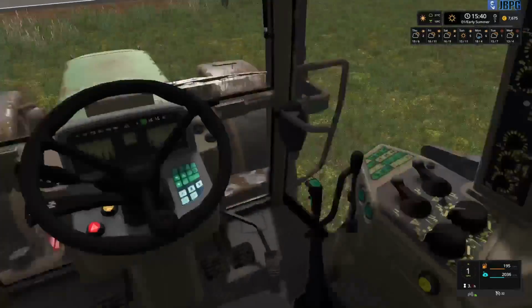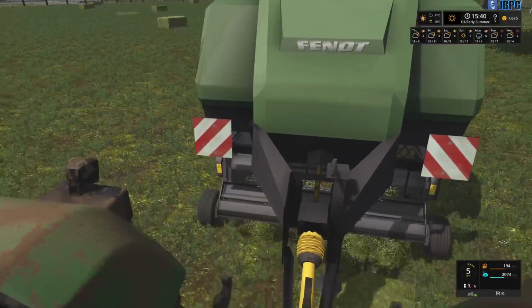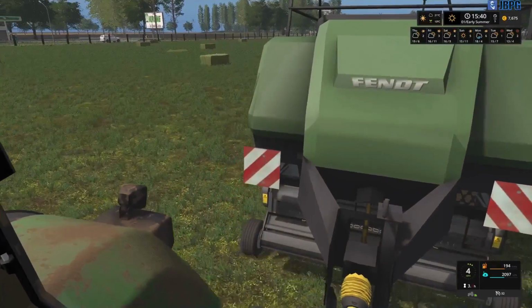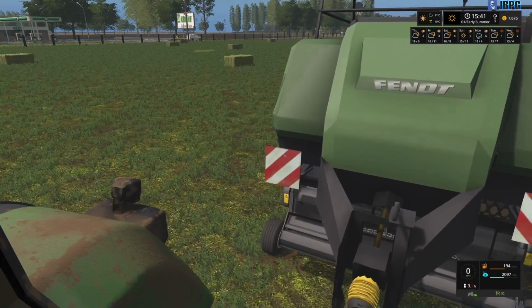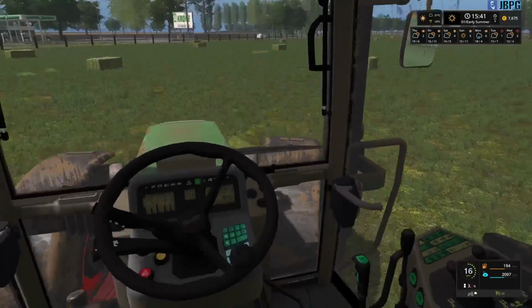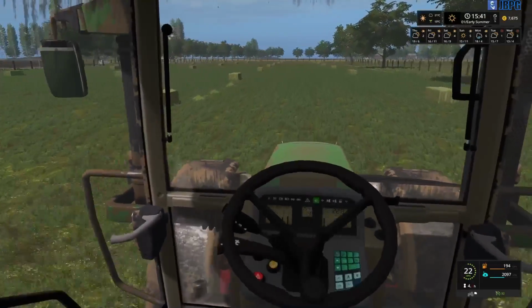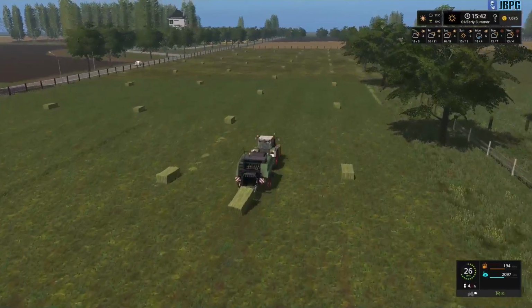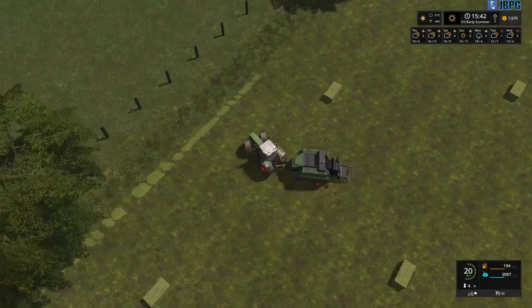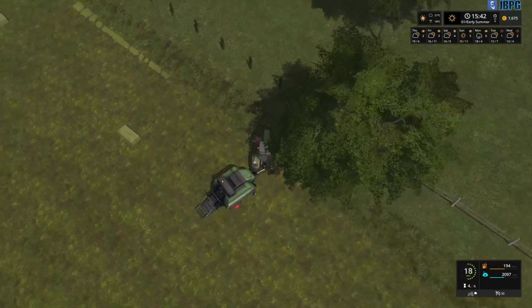And we do still have these little areas, as you can see at the ends, where the rows got quite built up and there was just too much material to go through the baler unless we crawled through it at like 1 mile an hour. So we're pretty much done with the baling. Let's eject any bales that we had left in there. There we go. We've got a part bale there, which we can probably actually get. Let's see if we can clean out the baler.